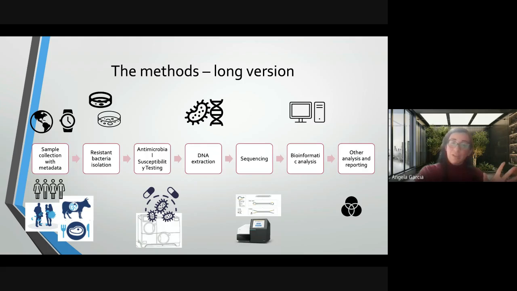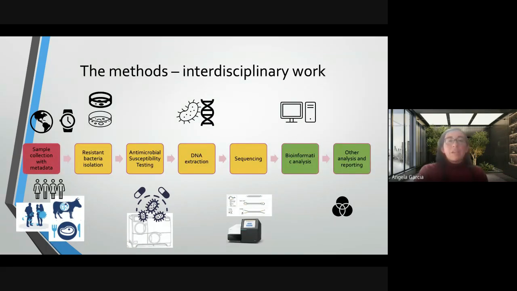So hope you're not lost here. I'm going to make it a little bit shorter and brief. The first part, sample collection and metadata, is mostly going on in the different institutions and sites, with the different professionals, mostly in the public health area. They send that information to the lab, so all the yellow goes on in the microbiology lab, and afterwards comes the bioinformatic analysis. So everything is already digital. Let's play with it.